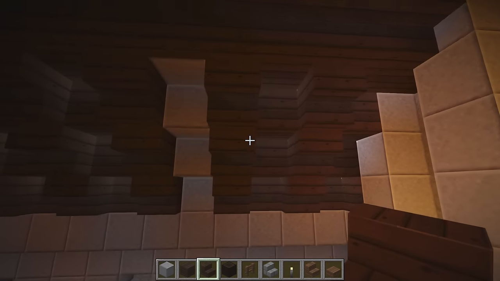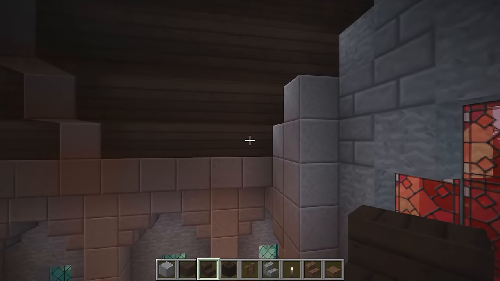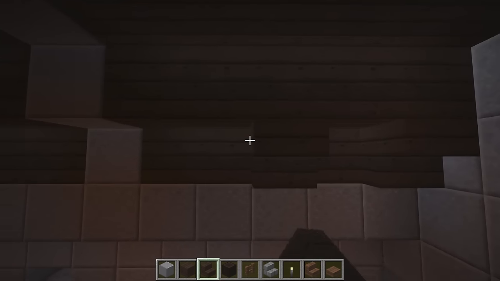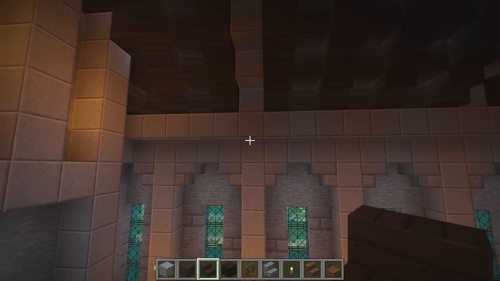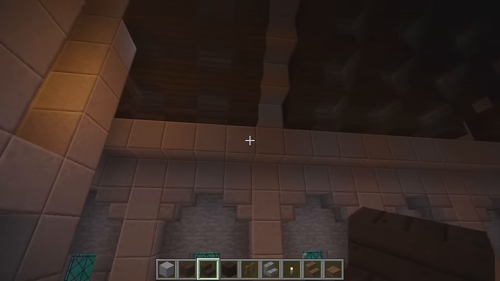Like so. Now we're going to repeat exactly what we've done on the opposite side of the build. So again, we'll start from the back of the church. Do every other block. Okay, that's looking good. Now we are going to line it, brighten it up in just a minute, guys. But it's a little bit awkward to get any light up there at the moment.